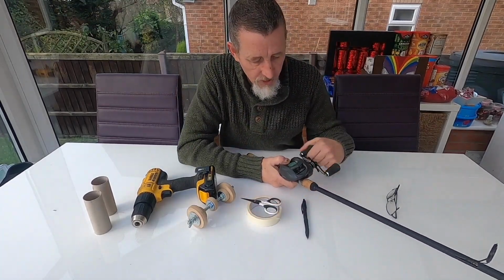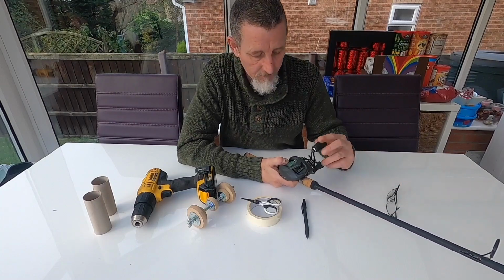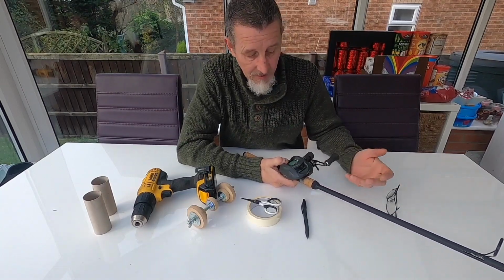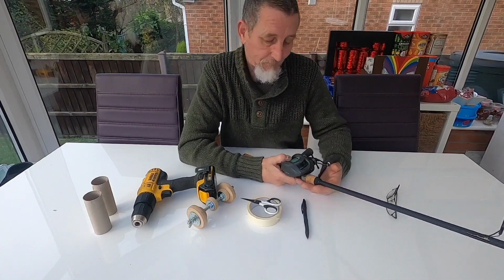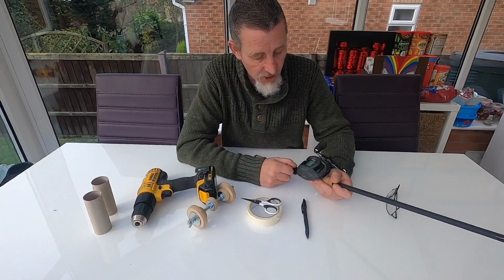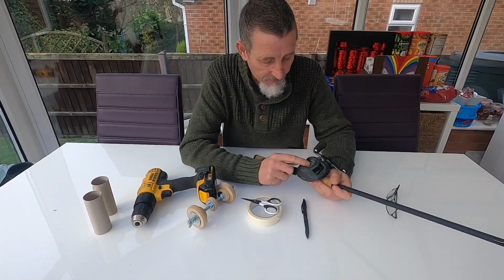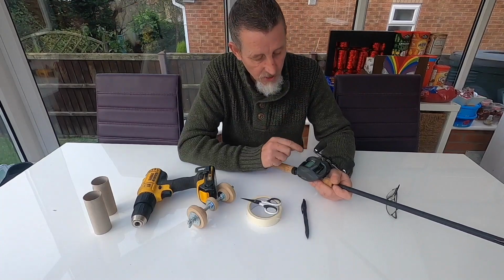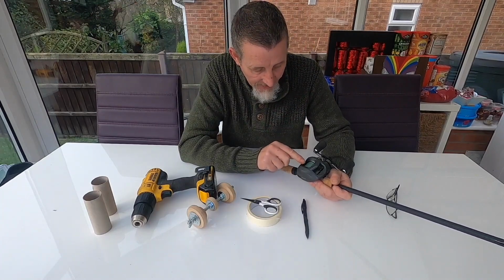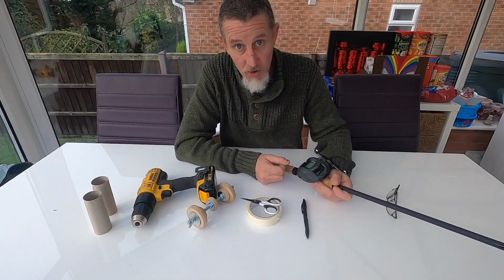It's got 100 meters of 40 kilo Power Pro braid. That's 88-pound braid, and I'm going to reverse it. I've only just put this on, it doesn't need reversing, but I'm going to show you for the purposes of this video how I do it. That is to take this line off, swap it around so that the line that's right at the end of this spool now becomes the line at the top. Why would you want to do that?